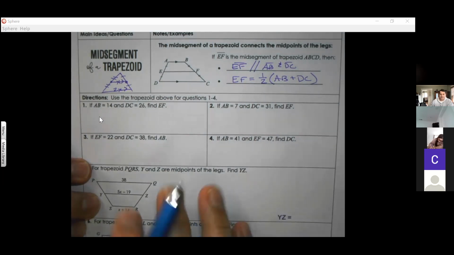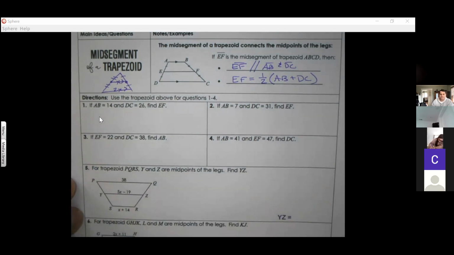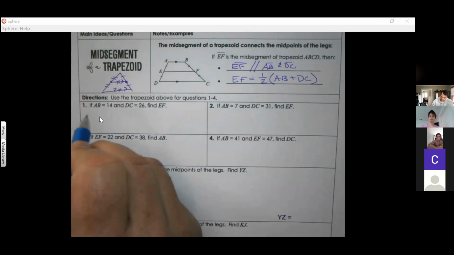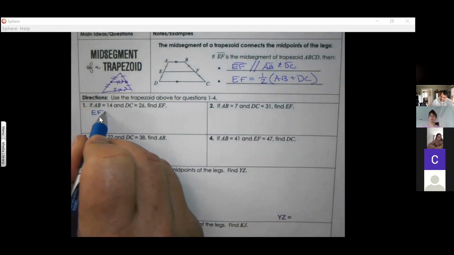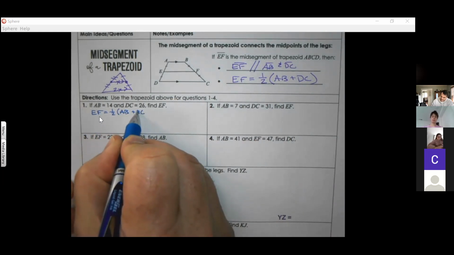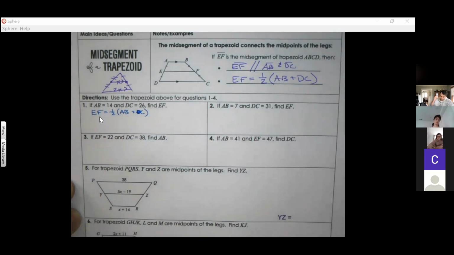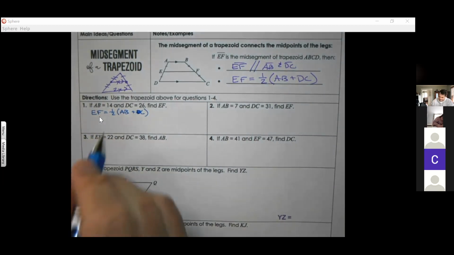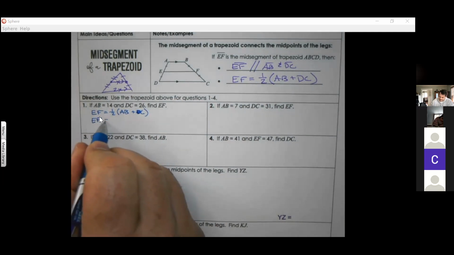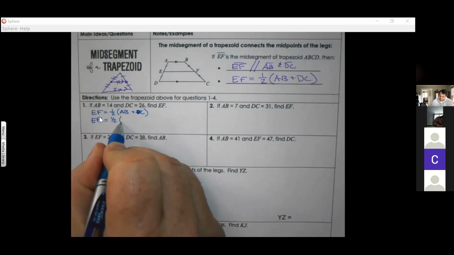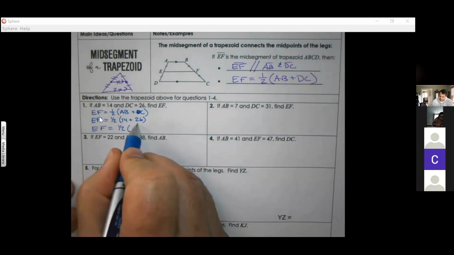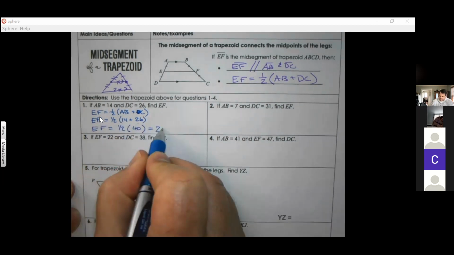So we've got a few opportunities to practice this. I do suggest that we write the actual algebraic expression first before substituting. It makes it easier for substitution to be clean. So in this case, we don't know EF, so we'll leave that as an unknown. We do know AB, we do know DC. So EF is equal to 1/2 of 40, which is 20.